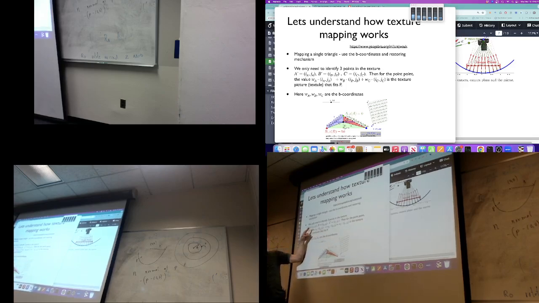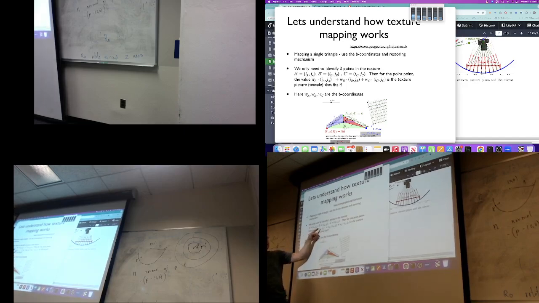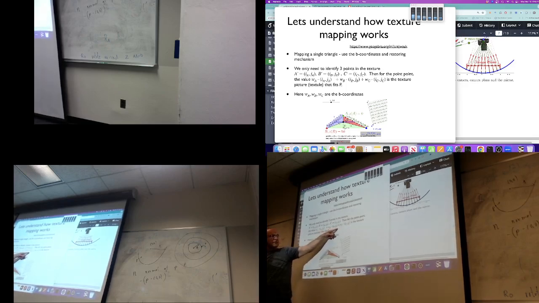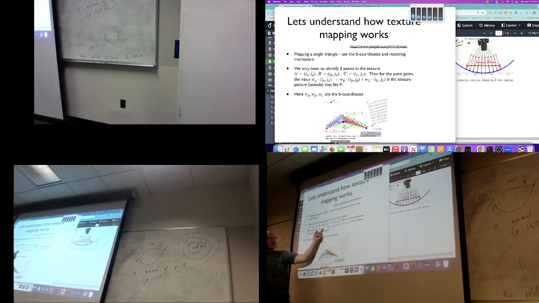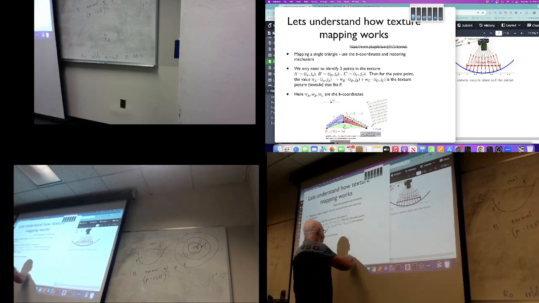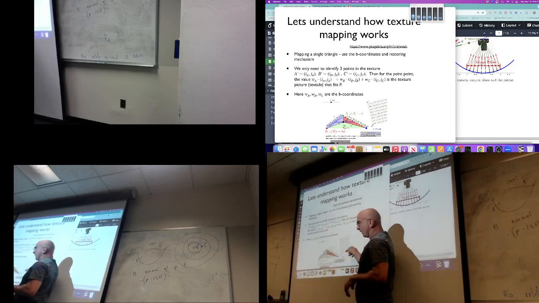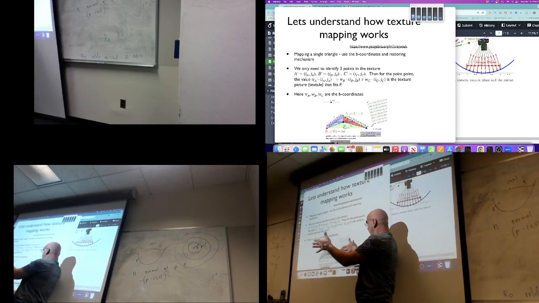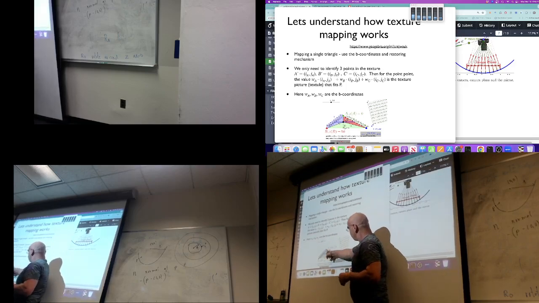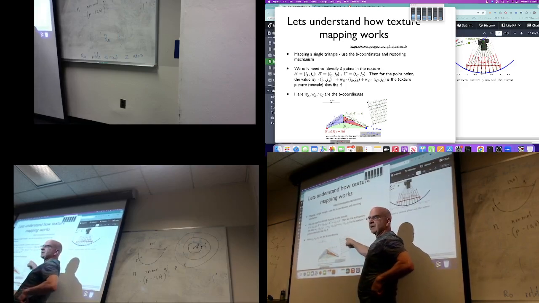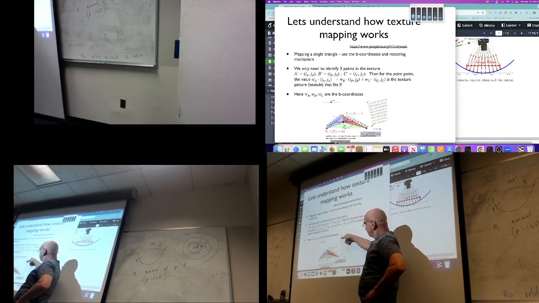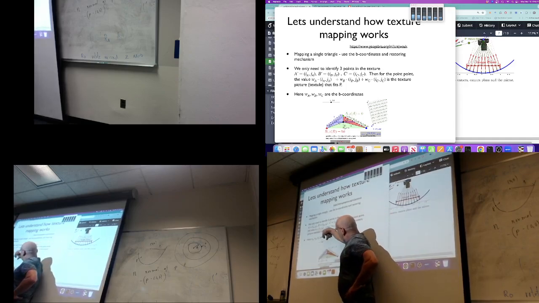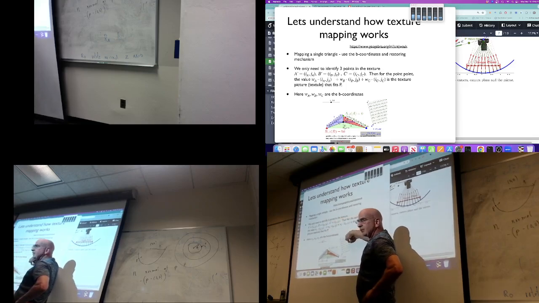Now for every point P, you have different barycentric coordinates: W of A, W of B, W of C. All I need to do is take the ij of A prime, B prime, C prime, which I did when I glued the triangle to this texture. Which pixel should I look at?